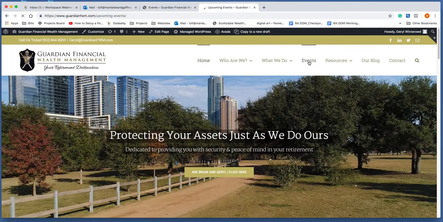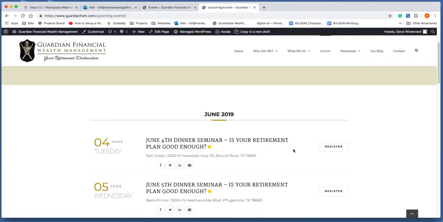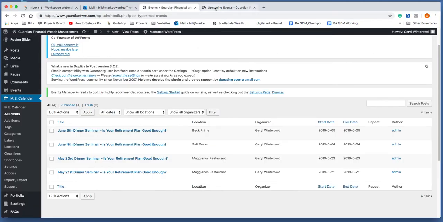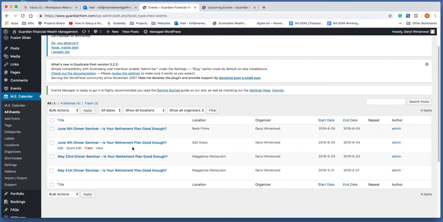Let's take a look. You can see that those May events have already passed. A good way to do this is keep two windows open, it's totally up to you. What I would do is duplicate this and then just change the date, the content and the location, because everything's already set up, and it's going to be easier that way. So I'm just going to click that one, click duplicate and hit apply.